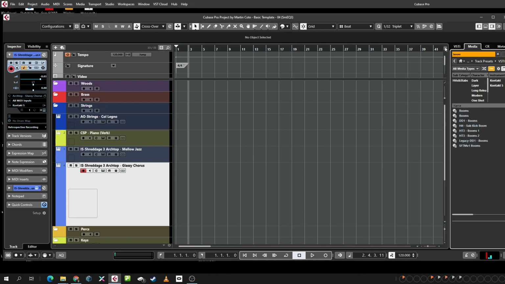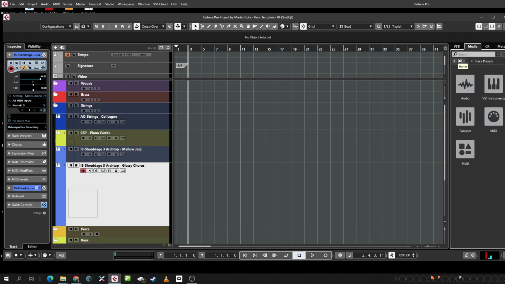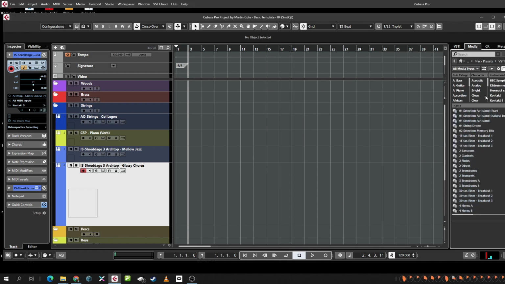Some people might use the right window here, which is something that I don't use, but for some of you that are using it, let's go to home. You would go under user preset, track presets, VST instrument, and you would get that screen, which is similar to the add preset screen.